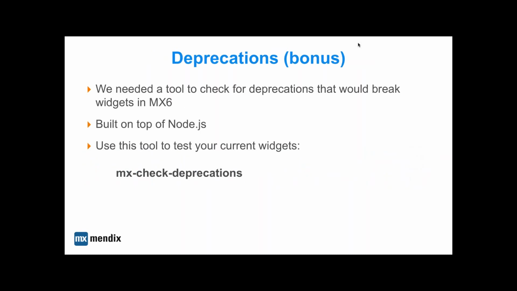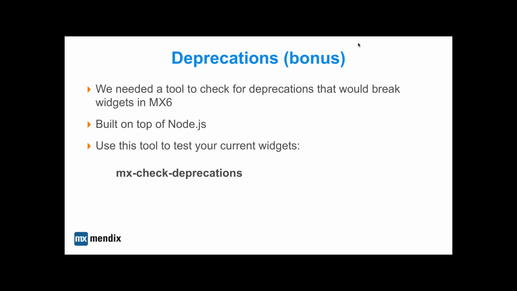Now, as a bonus in this webinar, I'll also talk about deprecations. In November last year, we had to make sure our Mendix supported widgets were up to date and compatible with the new Mendix 6 release. There were methods and APIs that were already marked as deprecations in Mendix 5. These would be removed in Mendix 6. If any of the widgets would contain deprecations, they would break your Mendix 6 application due to JavaScript errors.